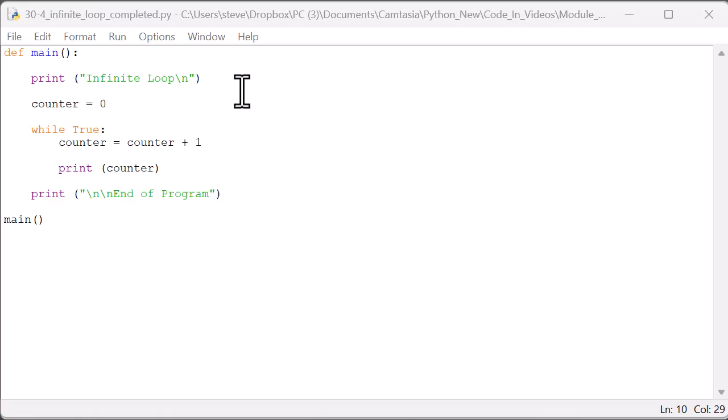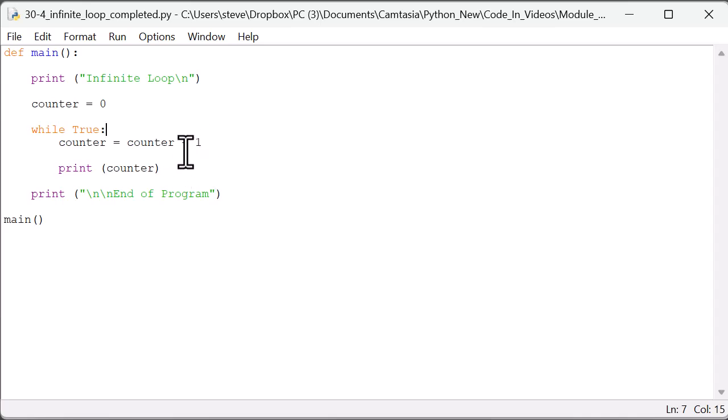So this was titled Infinite Loop because if I put the word true there, it's already evaluated to true. True is always true. So I don't actually look at a particular conditional statement like is counter greater than 3 or something like that. I just put the word true. Now this while loop will go forever. It'll go pretty much until your computer runs out of memory. The only way to stop this loop will be to close the window.